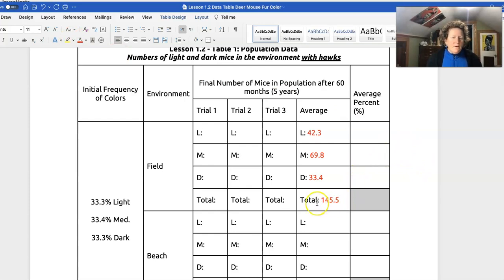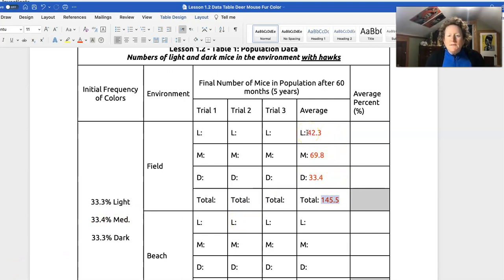So now that we have the total, if we want to get the average percent of light mice, we have to take the number of light mice and divide it by the total, and then times it by 100. So let's ask Siri to figure out what the average percent of light mice is.